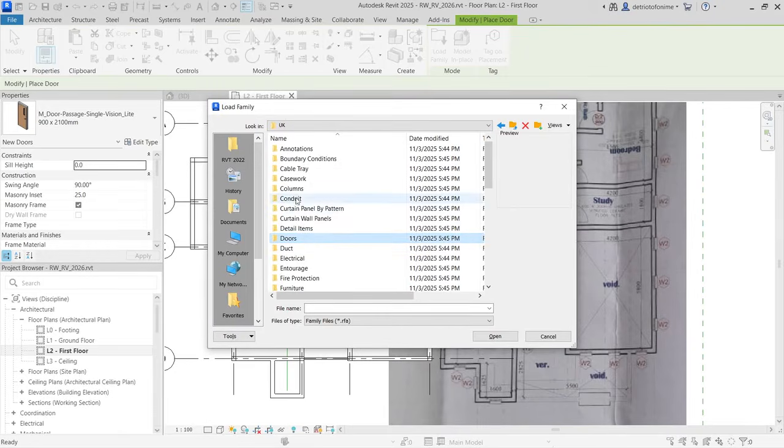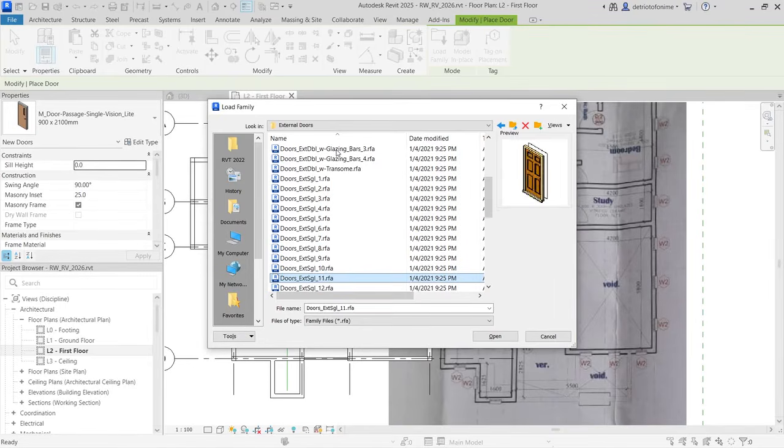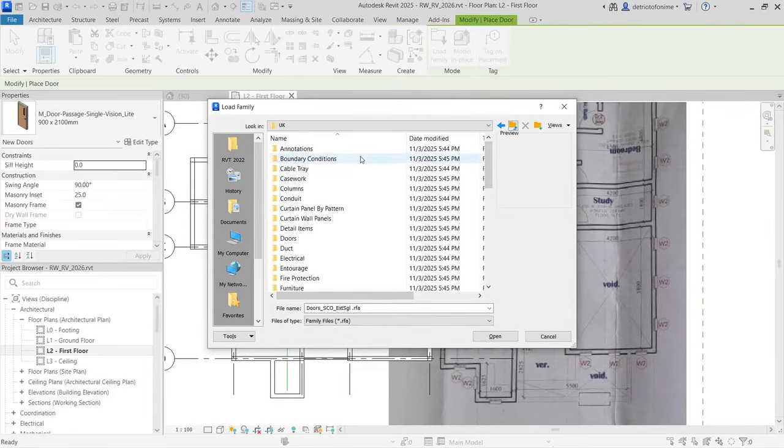So we're going to use English UK doors. And under the doors, we can find external door. This is not an internal door now. Go ahead and select each of them and just scroll down to see which door we're looking for. It's a single panel door, but it has one small side. So hopefully we're going to find it in the UK doors. If it's not there, we'll have to check the US variant of doors. So it's not in UK. Let's check US doors if they have that pattern of door.